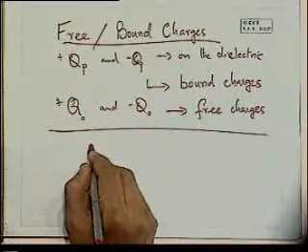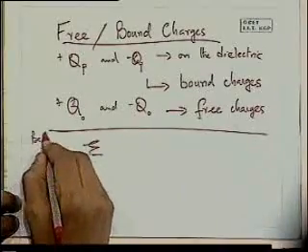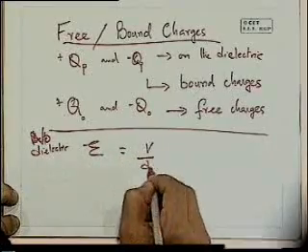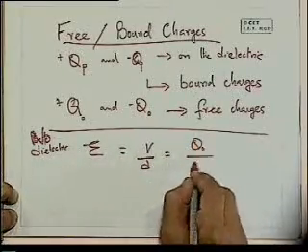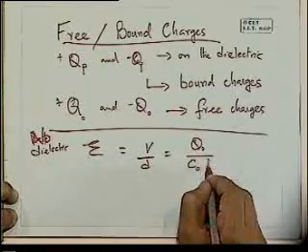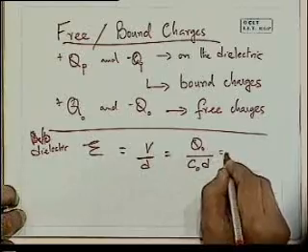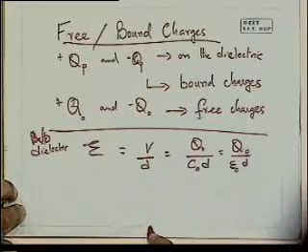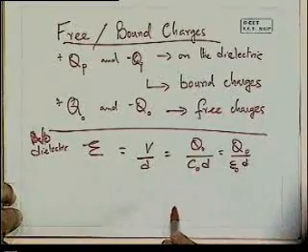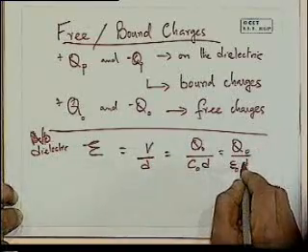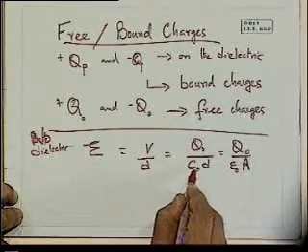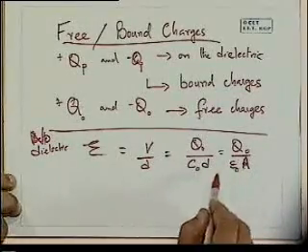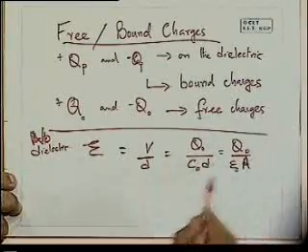Before we inserted the dielectric, or I should say with no dielectric, the field was simply V by d, which I can now express as Q naught by C naught d, substituting for V in terms of Q and C, which I can also write as Q naught by epsilon naught A, because I'm substituting here for C naught times d as epsilon naught A. C naught is equal to epsilon naught A by d is the relation there.